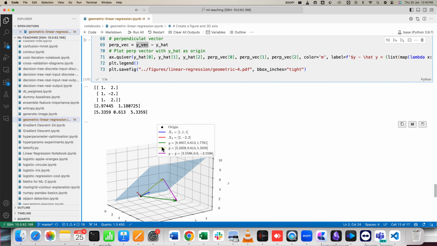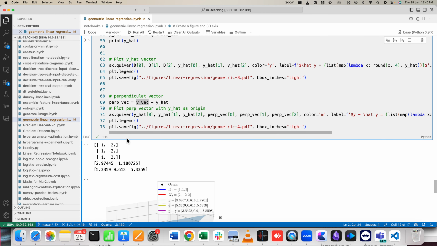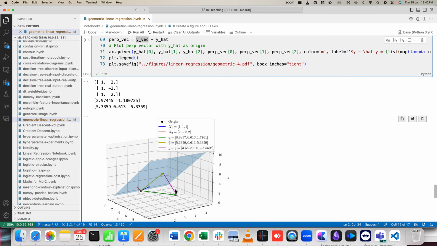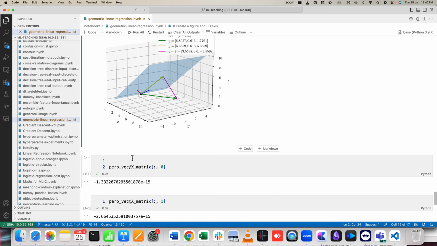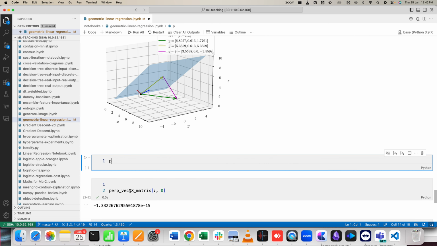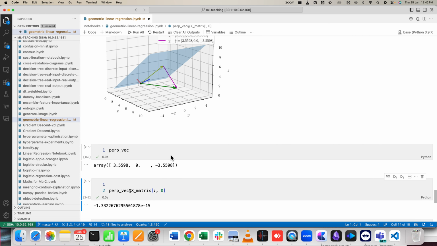Now I'm also showing the perpendicular vector, or the epsilon vector. The epsilon vector which I got is y true minus y hat, which if I print is the vector 3.55, 0 and -3.55.